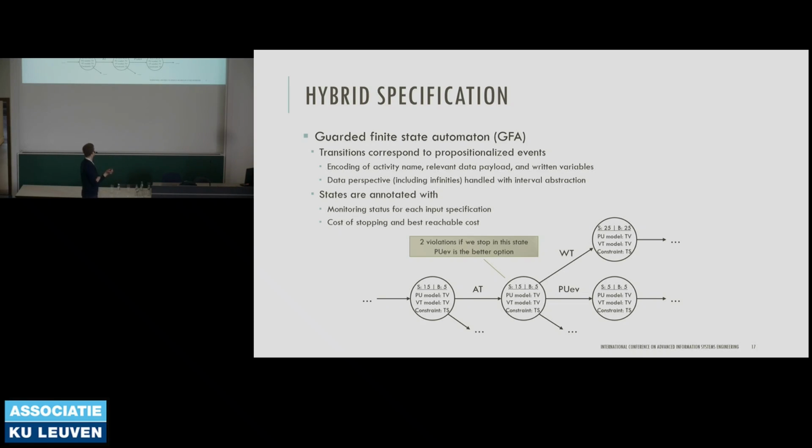Yeah, that is absolutely true, because in this example, it is entirely possible that you get into a position where the best reachable cost from a given automaton state is 5 or more, but all the individual process specifications are still satisfied. They are fine. But you have made some decisions that lead you down the path where you are going to eventually violate something. So that can instantly happen.